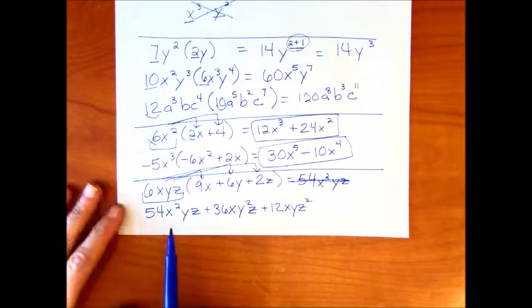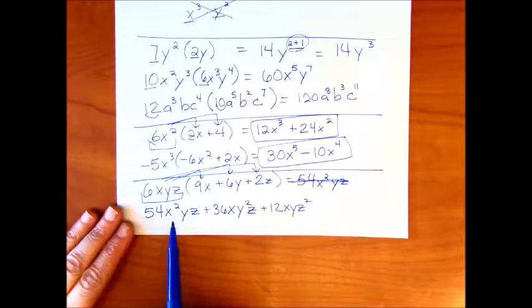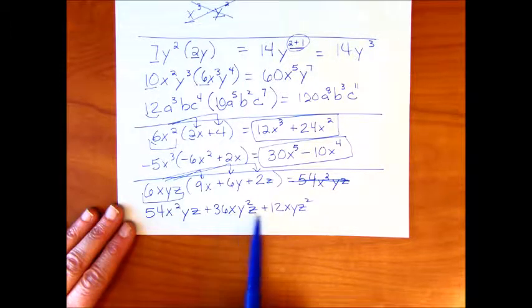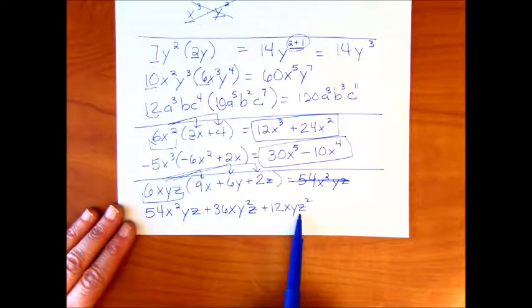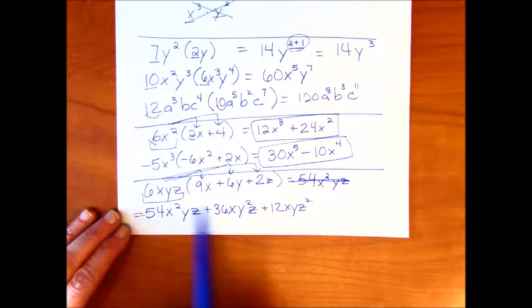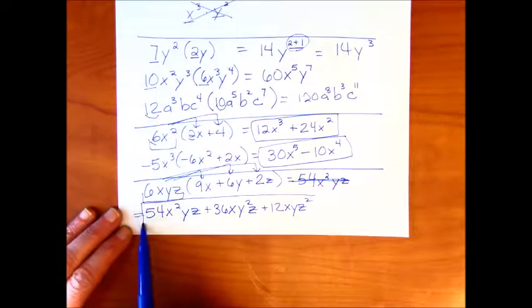And notice that we don't have common terms. We can't do any more simplifying because our variables have to have the same exponent when we do that. So in this term we have an x squared, but we don't have an x squared in these two. Same with the y squared here, it's only visible here, and the z squared is only visible there. So these are not like terms. We would call this the finished answer.